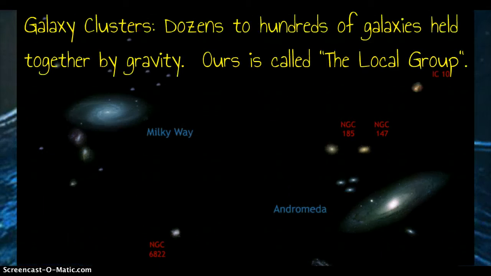If we expand outward, we can see that the Milky Way is part of a larger structure called a galaxy cluster. Ours is called the Local Group. The Local Group for us is dominated by several different galaxies, the Andromeda Galaxy and the Milky Way Galaxy. But galaxy clusters in general can be stated this way: it's where you have dozens or sometimes even hundreds of galaxies all held together by gravity. Our galaxy, the Milky Way, and the Andromeda are actually approaching each other because of their gravitational pull. All these galaxies are kind of falling in towards each other.